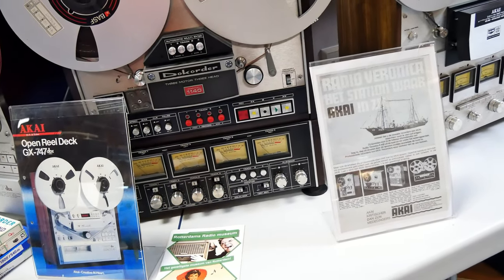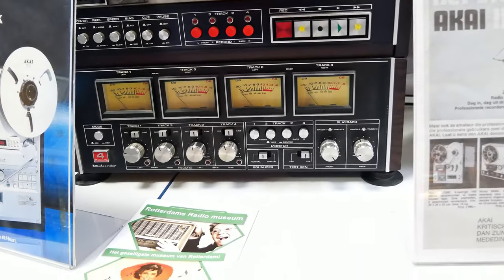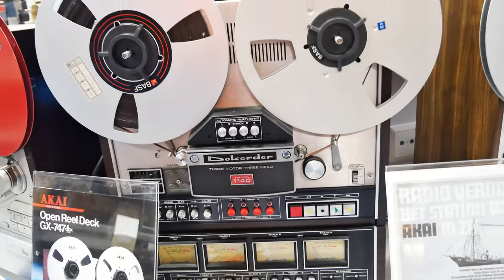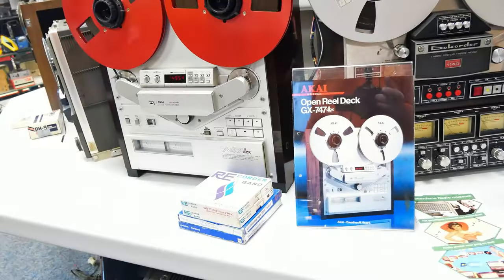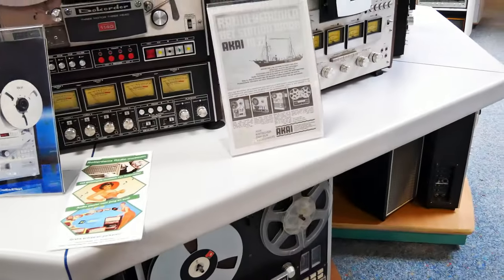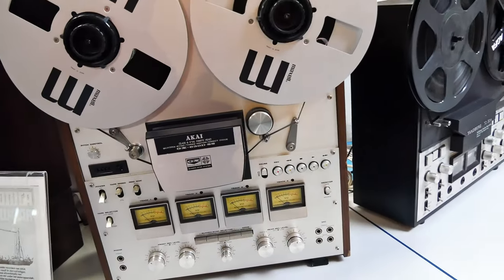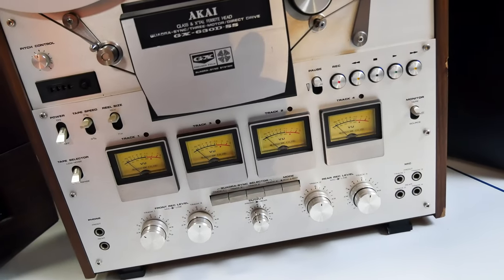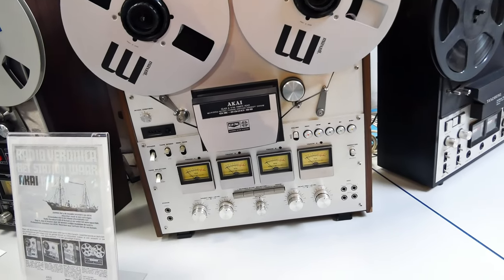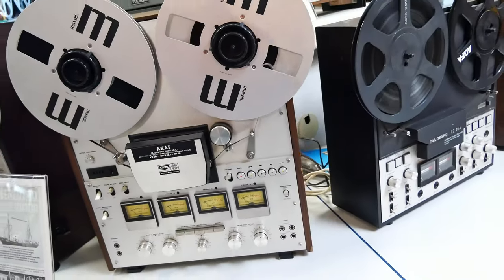This one, I do not know what it is, never saw it before. Not sure what brand it is, a Docorder. It looks impressive, but if it is quality, I can't tell you. Below they have a Philips. Over here you see also a Philips. And this is of course a 4-track deck, the 630 DSS. I have the 630 DB, but mine only has two V-humiders. I have three of them.